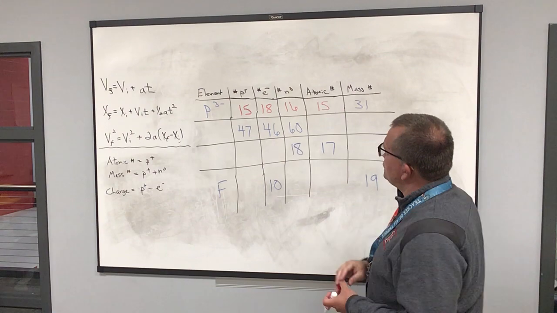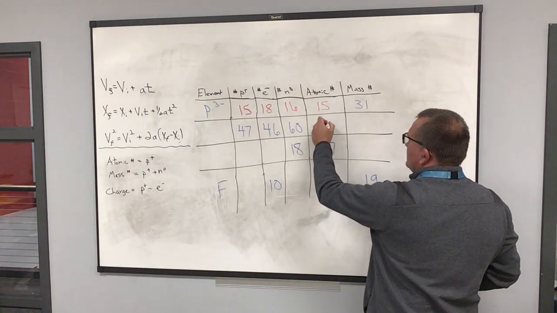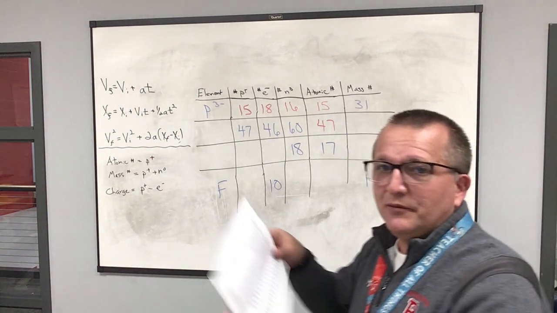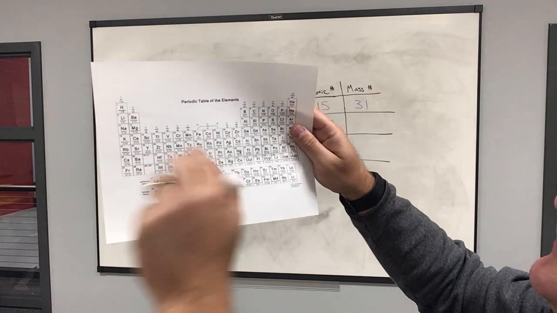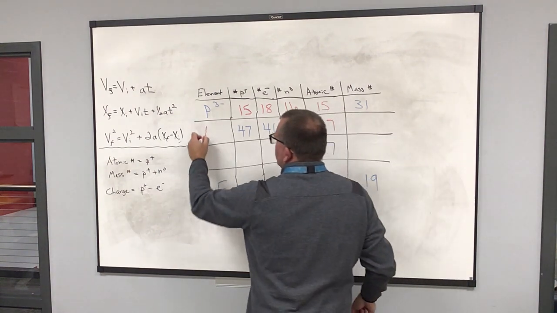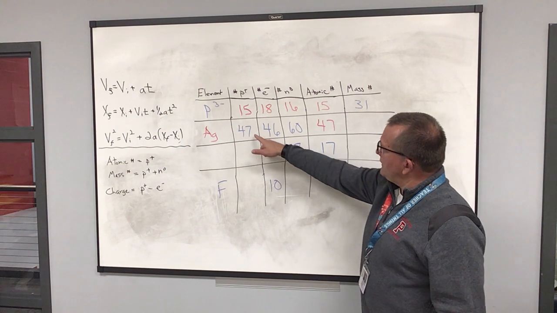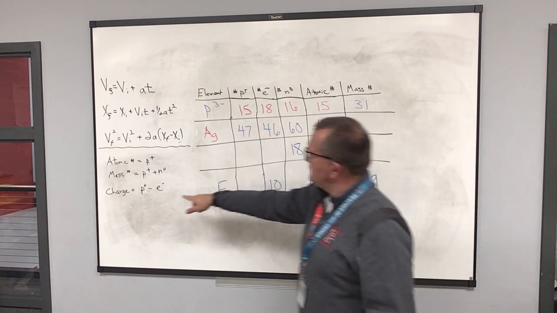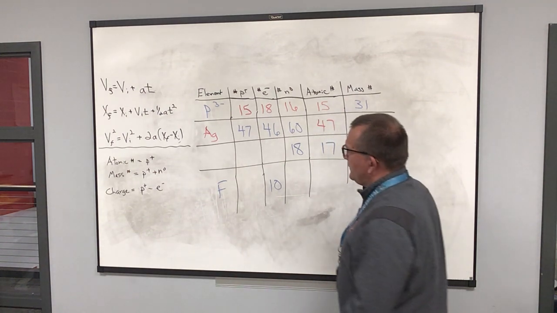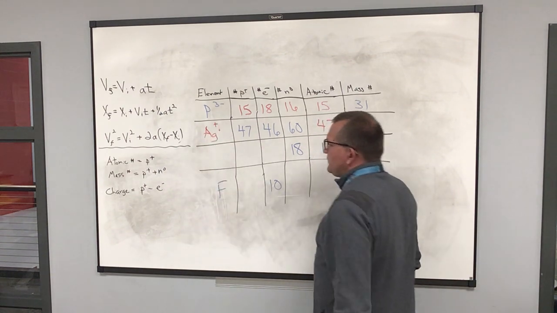I've got protons, electrons, neutrons. Protons is equal to atomic number, so my atomic number is 47. If I know the element, I look at the periodic table. I find number 47, that is Ag, silver. So I know my element is Ag. And then I see if there's a charge. I've got 47 protons, 46 electrons. 47 minus 46 is 1, right? So it's a +1 charge. You can just put +1. The one's implied, so we just make it positive.